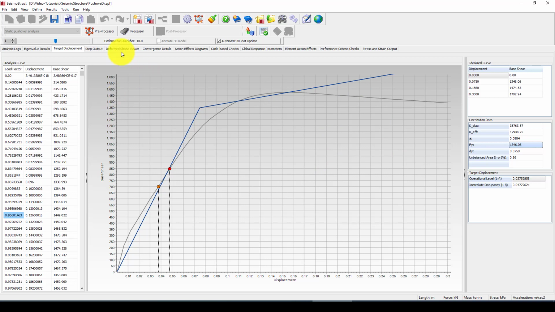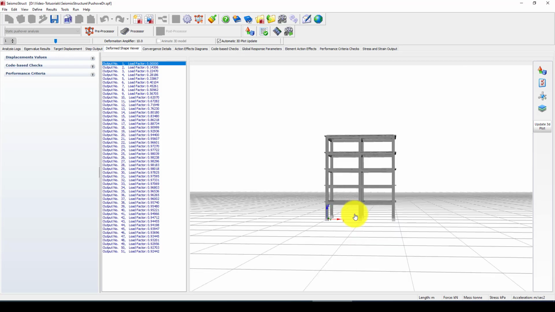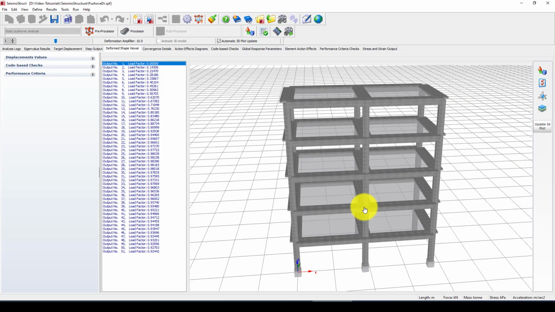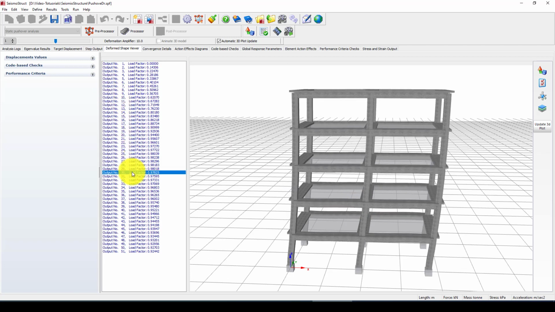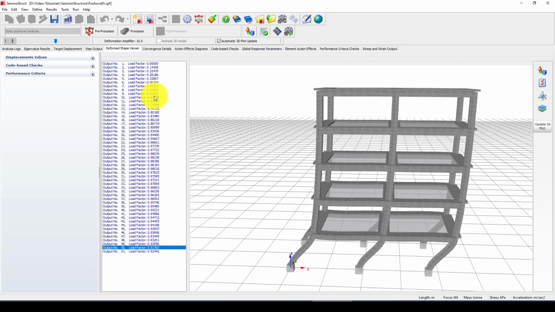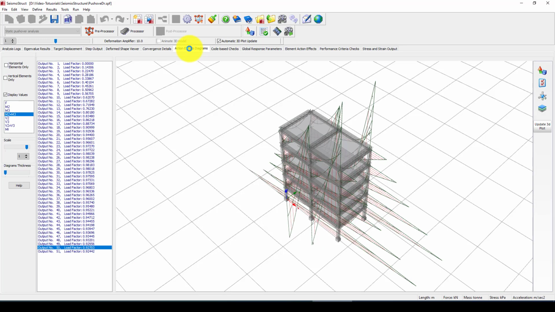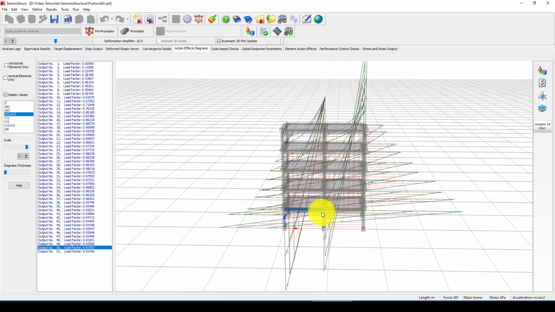Also, we can go to some shape deformations. Let's go to this direction, and we can go to the edge step, and you can see the pushed shape. As well, we can also see other action effects, such as the moment, the beam, and the shear force.